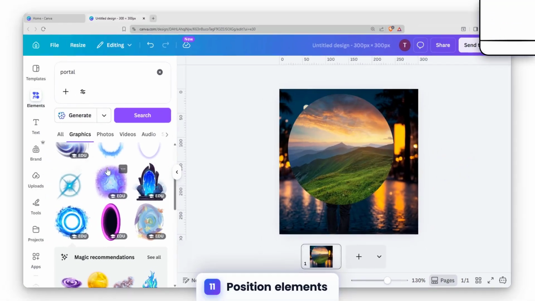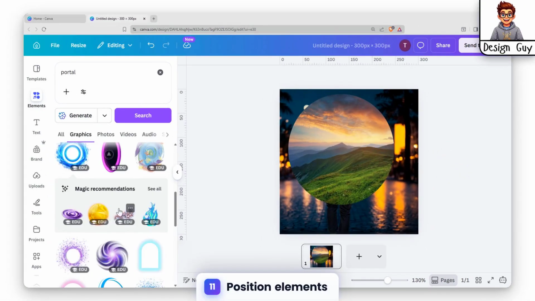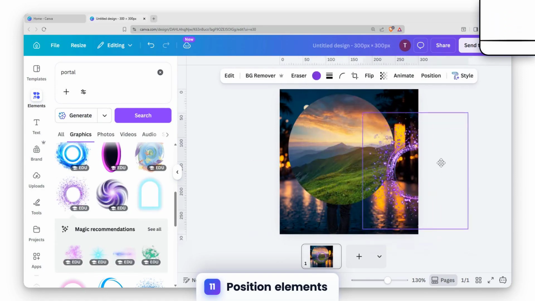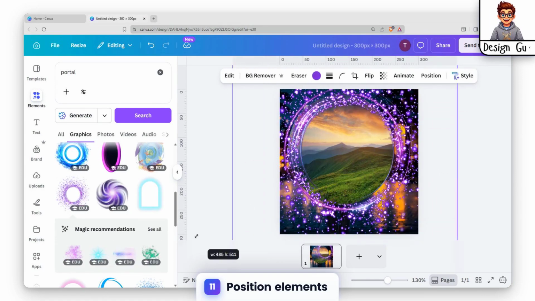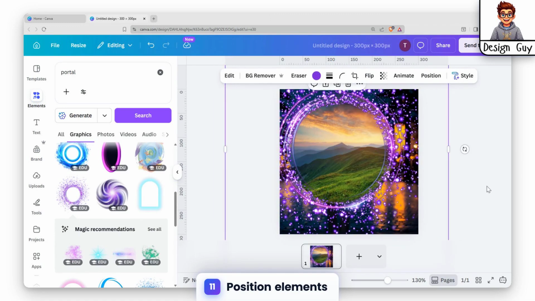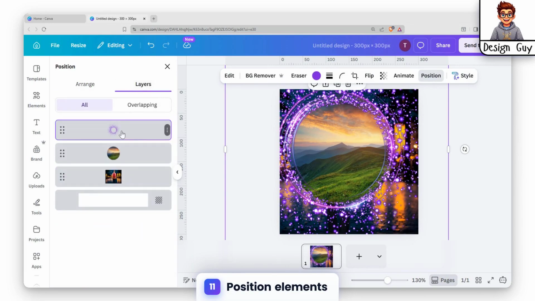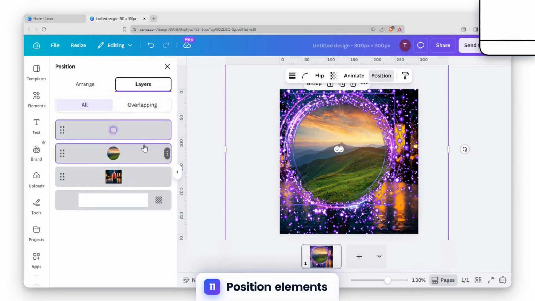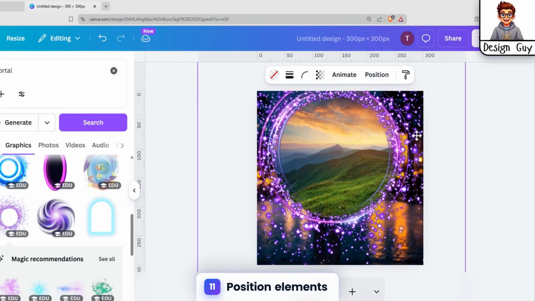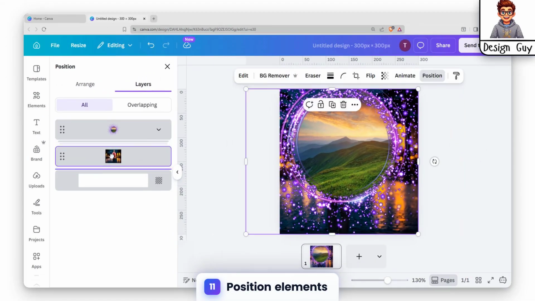First, click on the Layers panel and select the two elements you want to group. Next, group these elements to manage them easily as a single unit. After grouping, return to the positioning tool to adjust their placement on the canvas. Now add another image by dragging it onto your workspace or by selecting it from your files. Once the image is added, duplicate it by using the duplicate command or keyboard shortcut. Position the duplicated image above the original, aligning it carefully to create the desired layout.